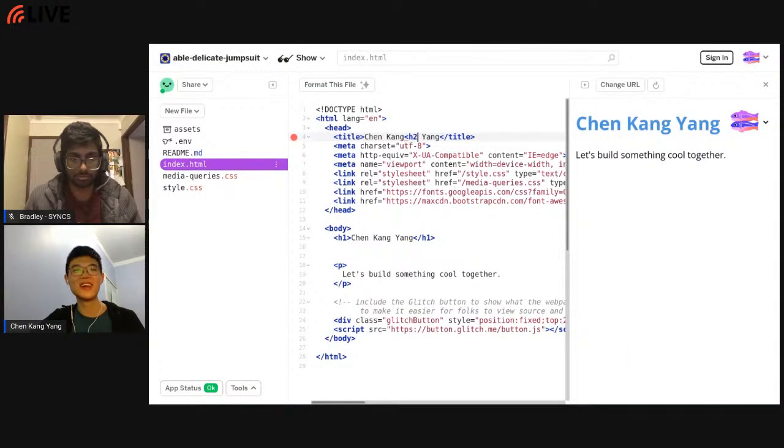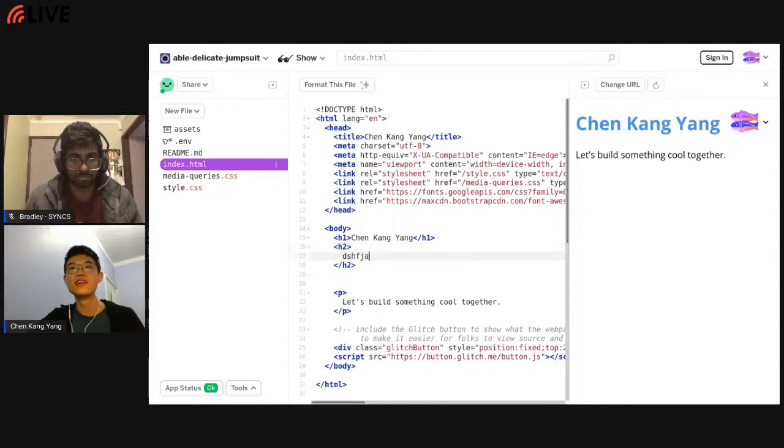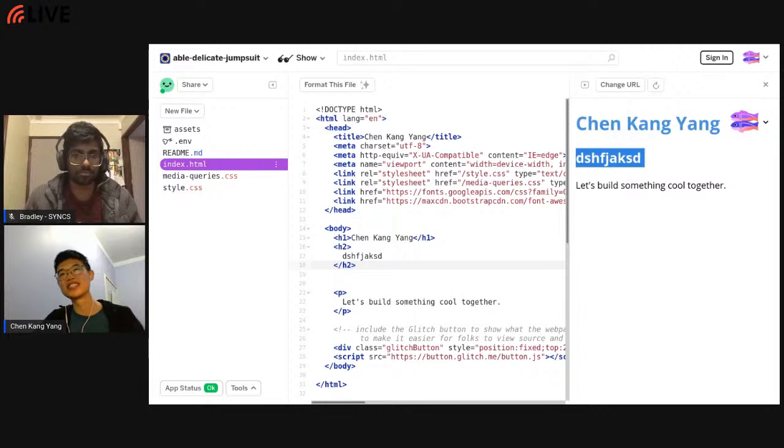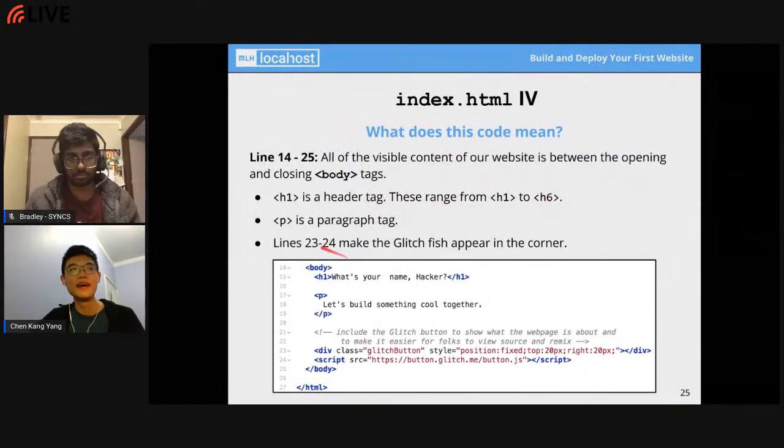Oops, wrong place. Like if I do H2, as you can see, it will be styled automatically, but of course you can change all those things. And the P is basically just short for paragraph.